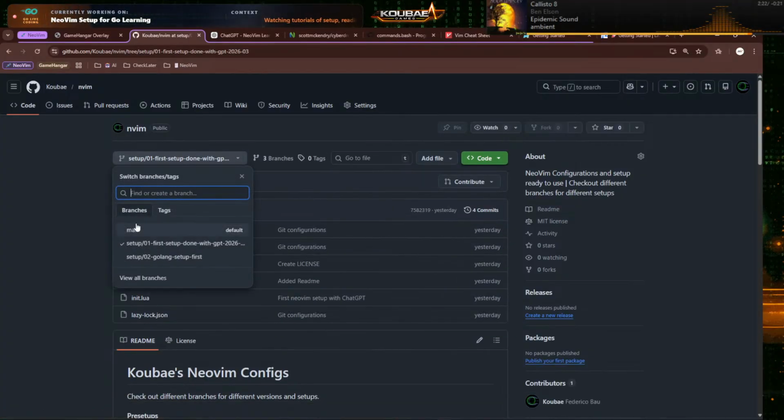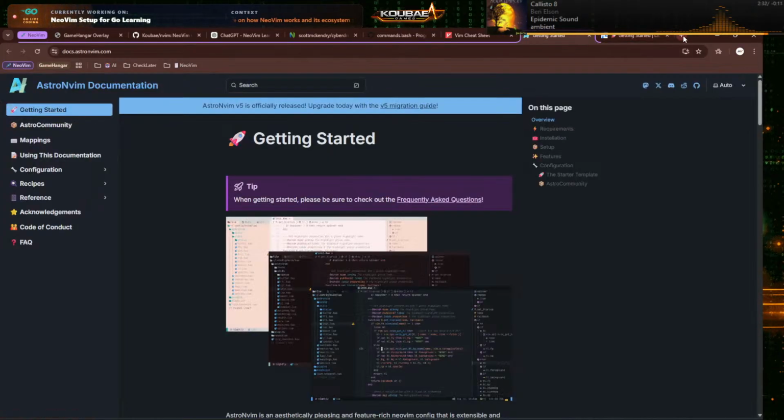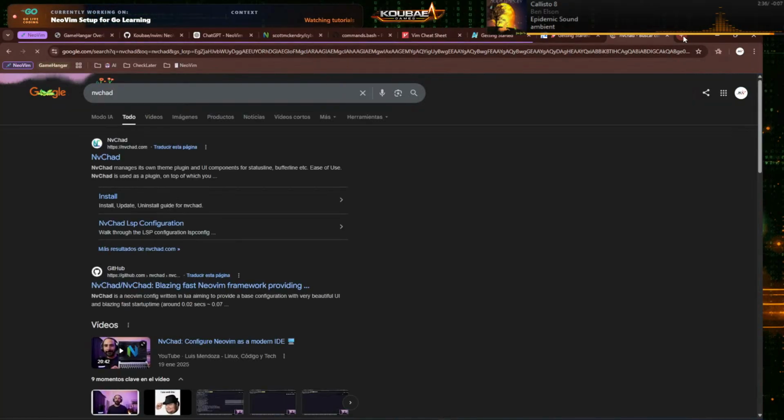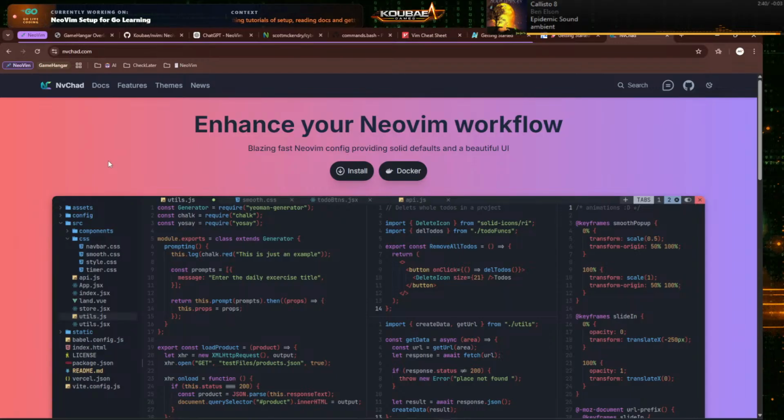But then if you use LazyVim, the NeoVim setup, or AstroVim, or there is another one, NVChad, I believe, which is also famous, you kind of have a package, like a more ready experience.